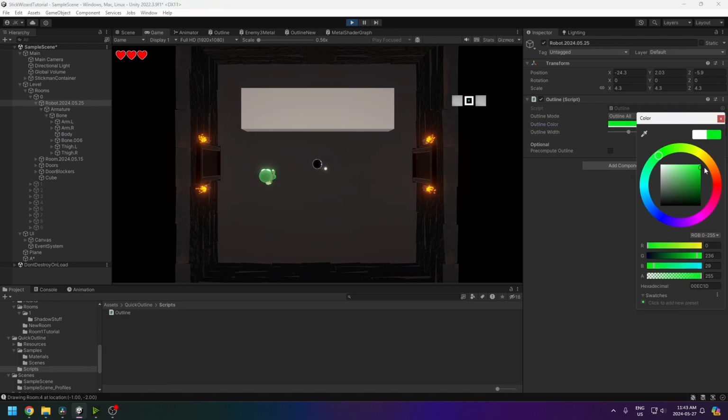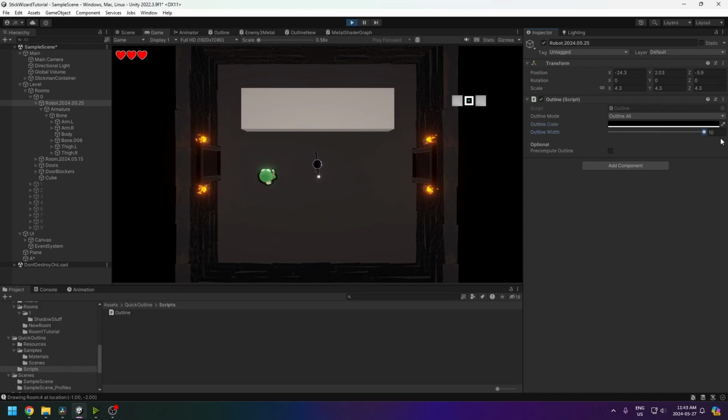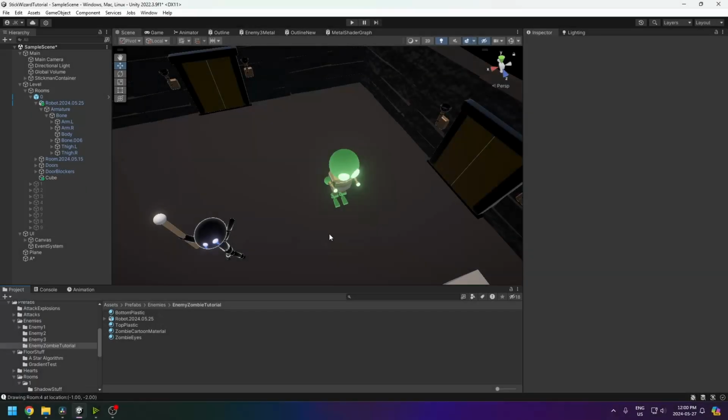And you can obviously change the color and stuff too. So if you wanted this to be black, black looks really good as well, and you can make it thicker and thinner. And all right, so that's it for setting up the zombie, as for the materials and the appearance of it. The next thing we need to do is animate the zombie.